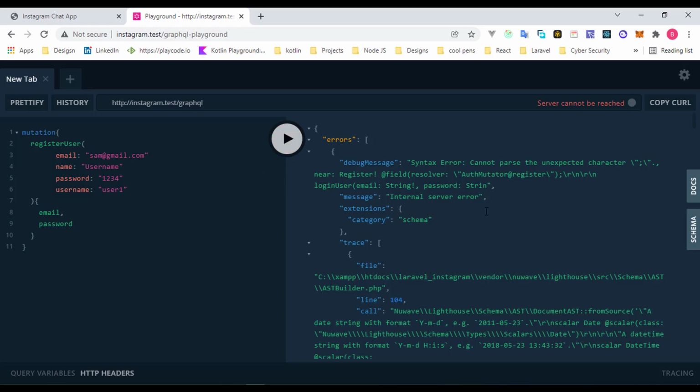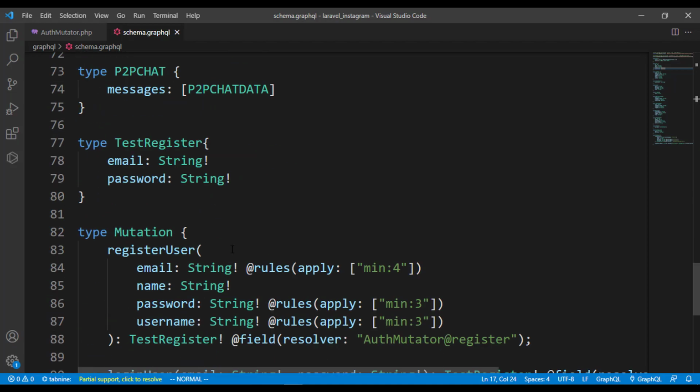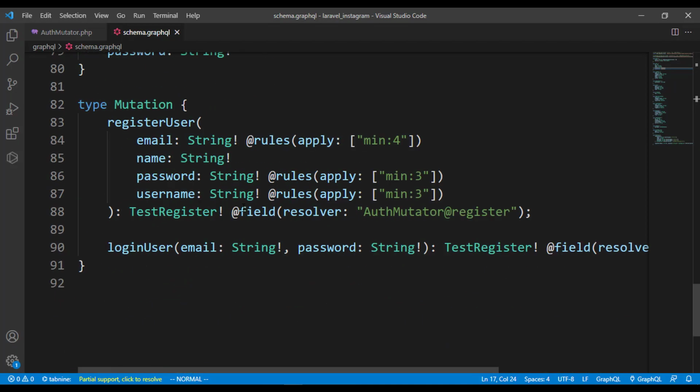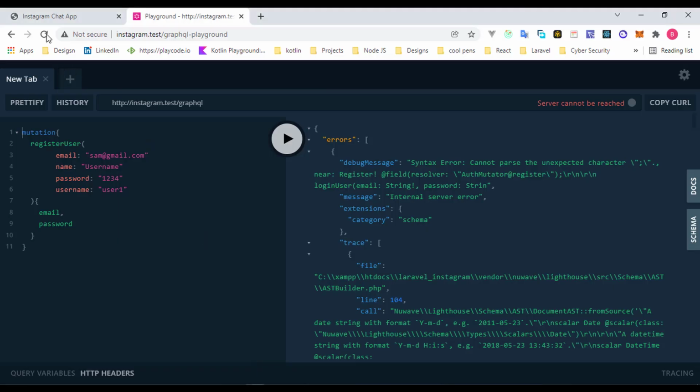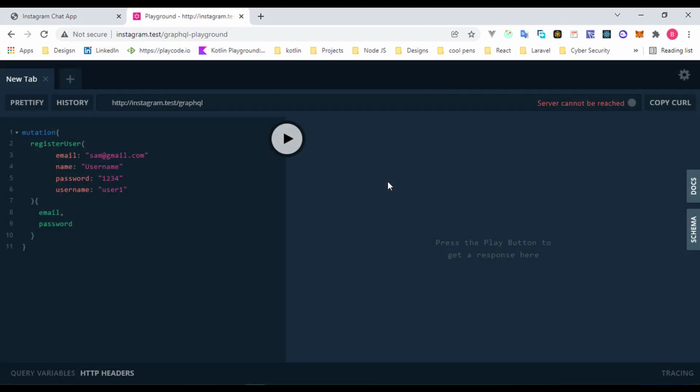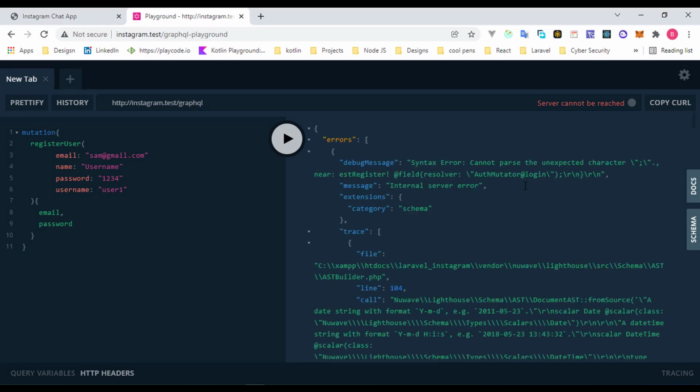We're actually getting an error. I don't know why. And checking on this, we have cannot parse the unexpected character at the bottom, which is on register, and I think we are getting something wrong here. Let me refresh and let's see if that error persists. Cannot parse the unexpected character, comma.